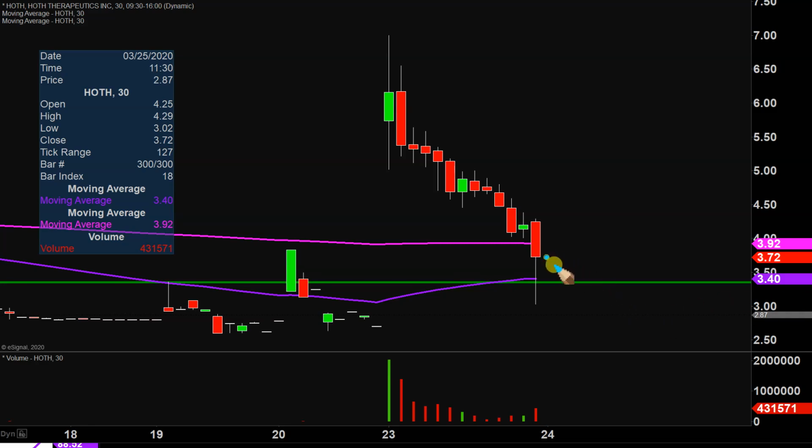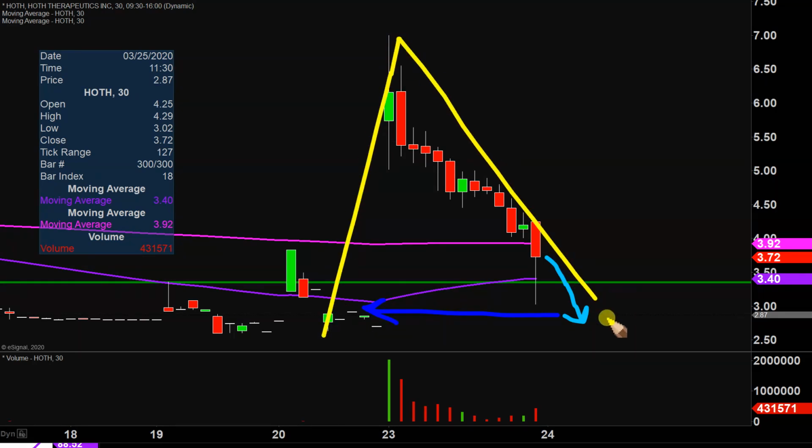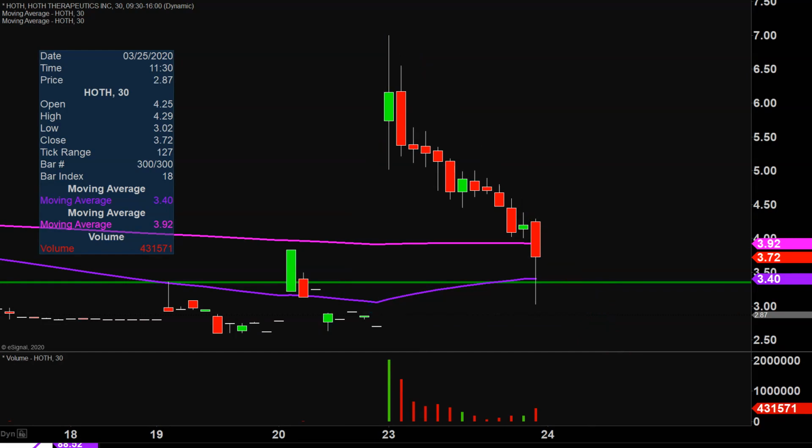Because if the price were to come down to $3.40 and then continue on down, what would that be doing to the price? Well, from a very literal perspective, that would be putting the price literally right back to where it was. So in other words, that would imply that the price made a great move up, and then all of a sudden came all the way back down there, which is the epitome of a pump and dump. So, like I said, to be fair, not quite there, but the price is definitely walking on some thin ice.